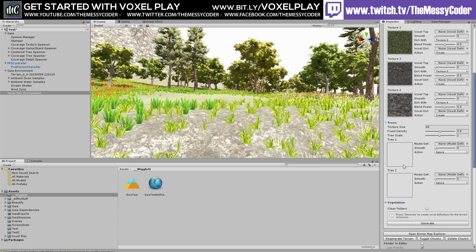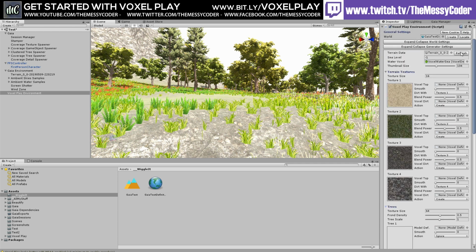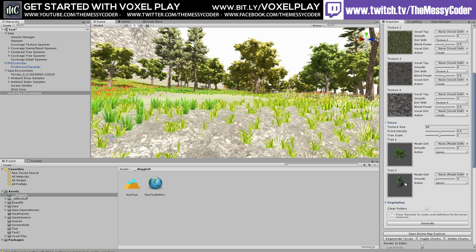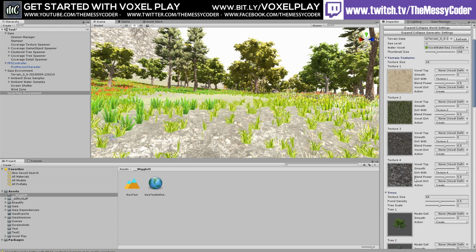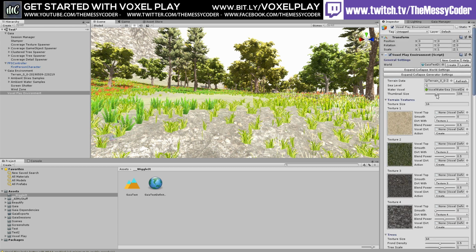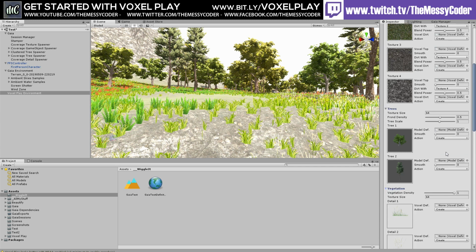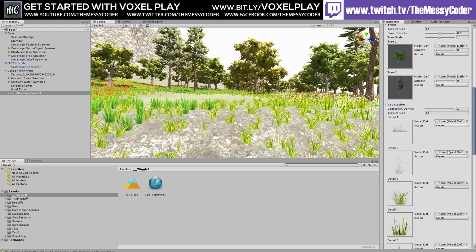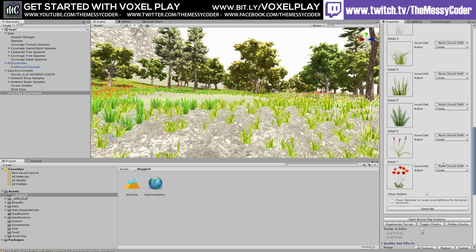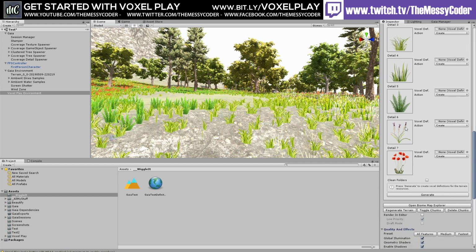And over here, oh dear, let's click refresh. Refresh. And our trees are back, and now we can say create instead of ignore, because that's naughty. If we click refresh again, just to make sure everything's fine, there's texture 1, create, texture 2, create, texture 3, 4, and so on. You'll see that no voxel definitions are there at the moment because we haven't actually generated them. So you can say if you want to ignore these plants and only want these ones, you can do that. That's what's so beautiful about it.